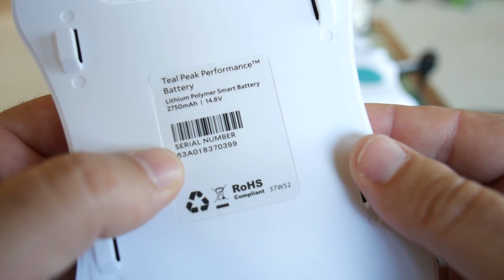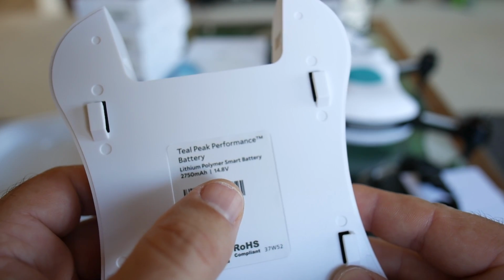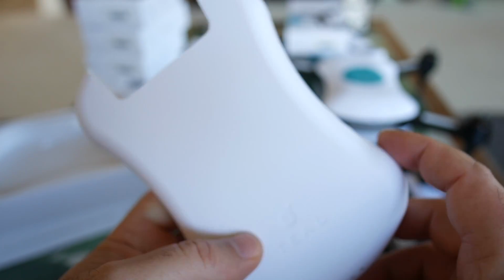And by the way, we didn't really check out what this thing has as far as the specs. So this is a 4S battery, and it's a 2750 milliamp hour battery here, and that's what they chose to use in the TEAL one.